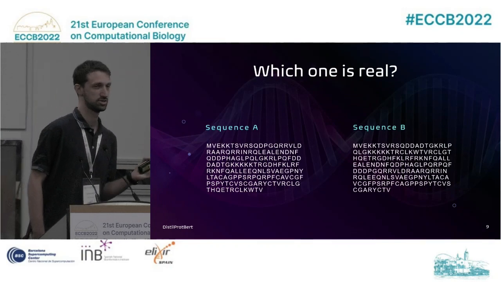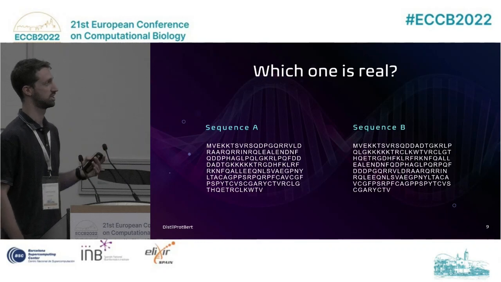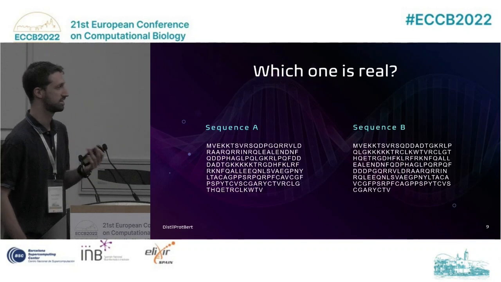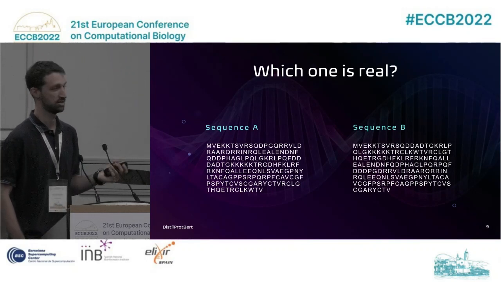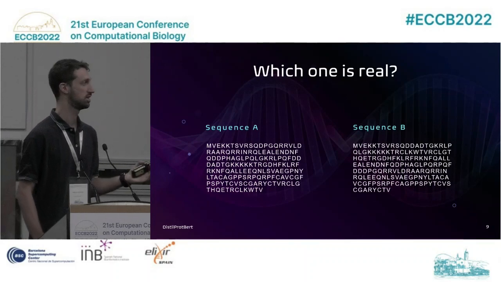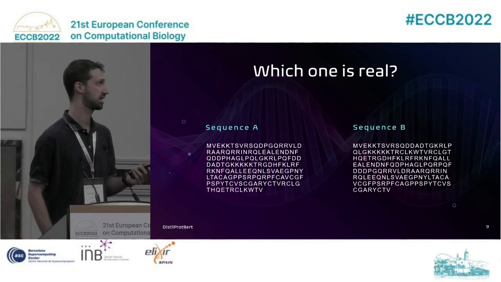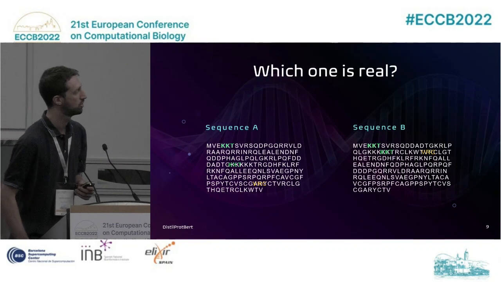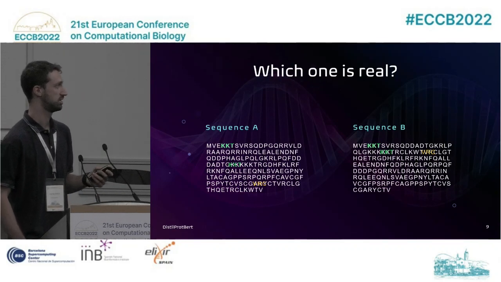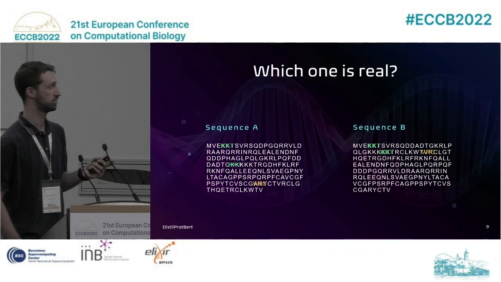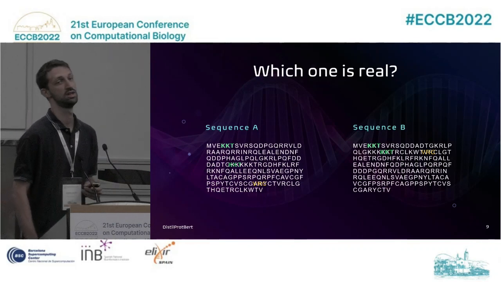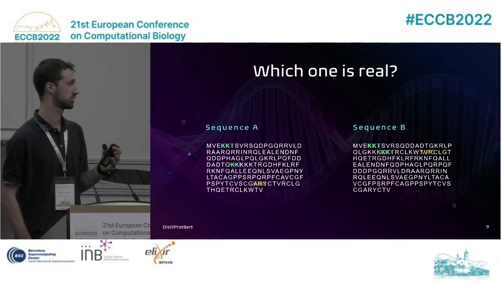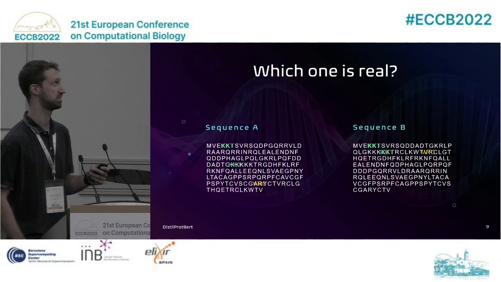And when you look at these two sequences, can you tell me which one is real and which one is the shuffled one? I can't, and I guess that if you don't read sequences for fun, you also can't. So what we try to do is to check if our model can do that task, and tell us which one is the real one and which one is the shuffled one, the k-let shuffled one. To make it even harder, we kept the triplets, the singlets, and the doublets the same as in the real one when we shuffled them. So if you look, KKT appears twice in sequence A and also in B. This was done to make it even harder for the model to distinguish the two sequences.